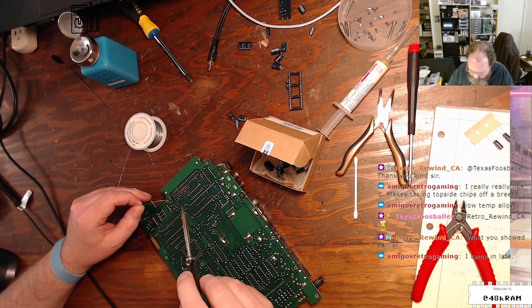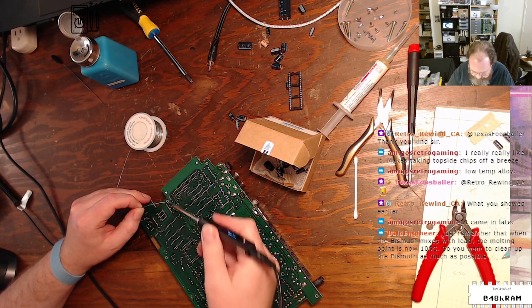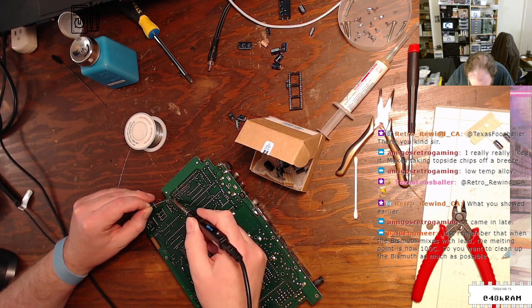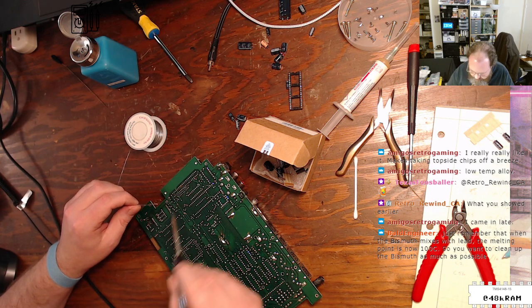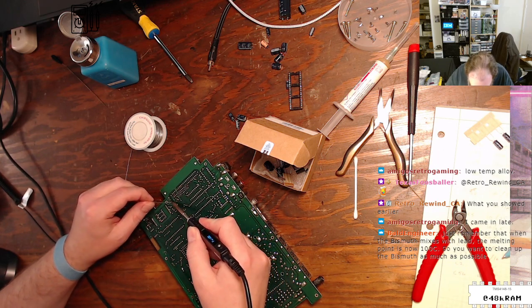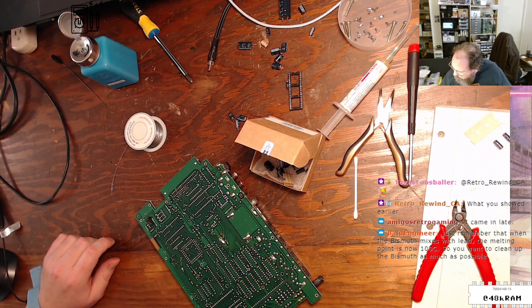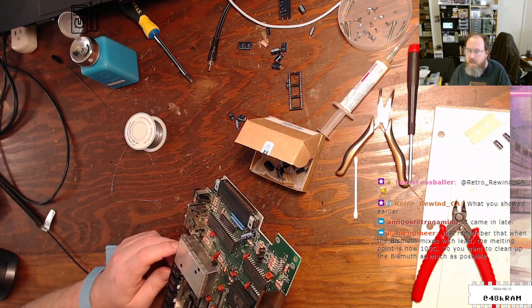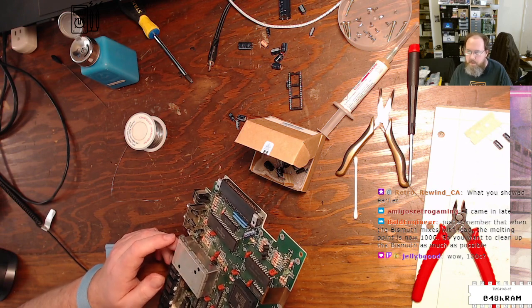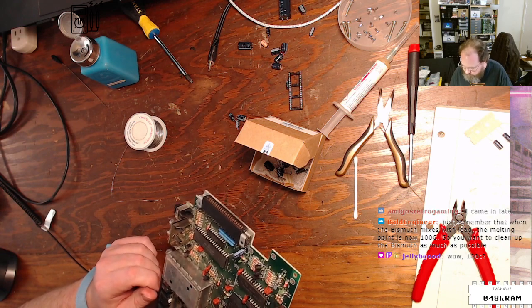We up to temperature? Oh, you're on a big ground pad, so I am going to boost you to get a little bit more heat here. All right, there we go. Done. Just a reminder that when bismuth mixes with lead, the melting point is now 100 C. Yeah, if you use desoldering alloy, you absolutely want to get all of that stuff off before you replace the chip.